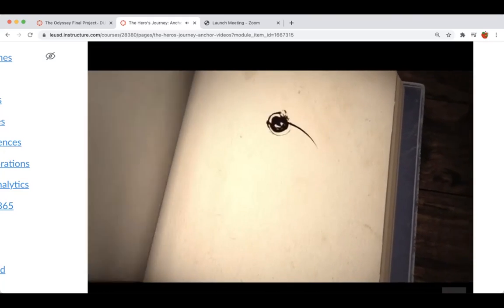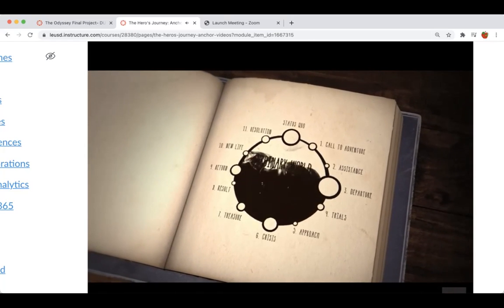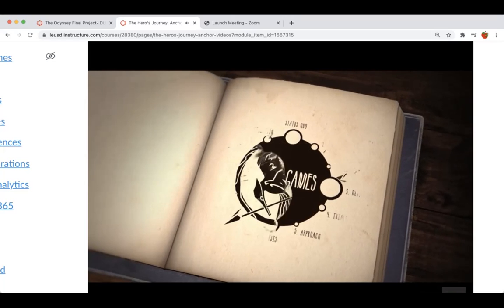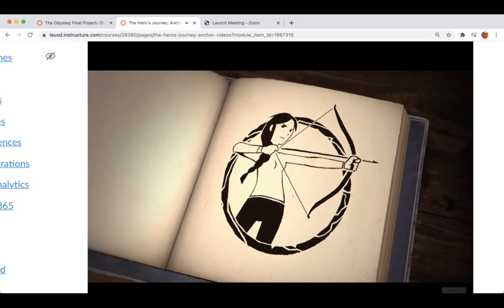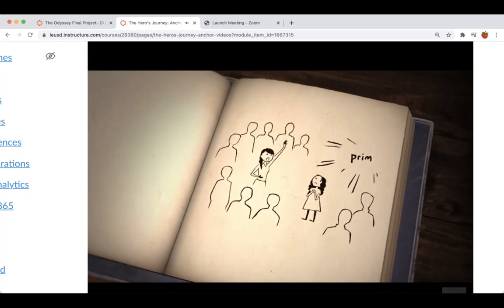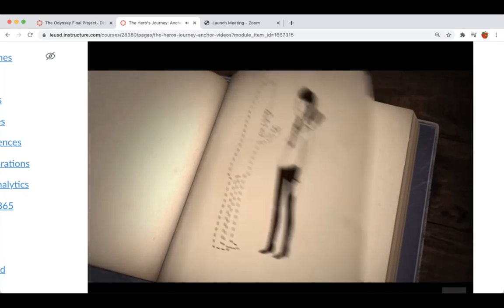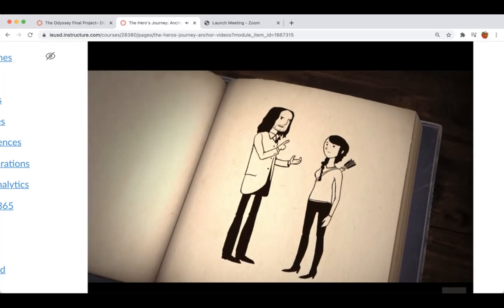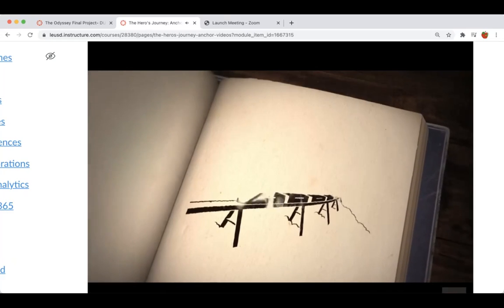Many popular books and movies follow this ancient formula pretty closely, but let's see how well The Hunger Games fits the hero's journey template. When does Katniss Everdeen hear a call to adventure that gets the story moving? When her sister's name is called from the lottery. How about assistance? Is anyone going to help her on her adventure? Hey, Mitch. What about departure? Does she leave her ordinary world? She gets on a train to the capital. Okay, so you get the idea.